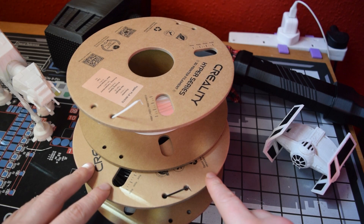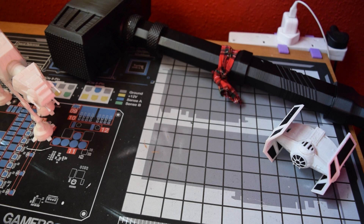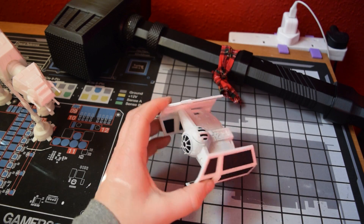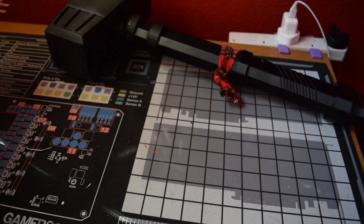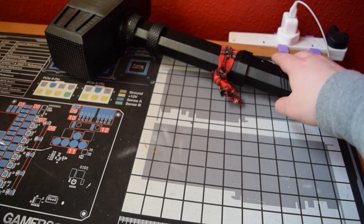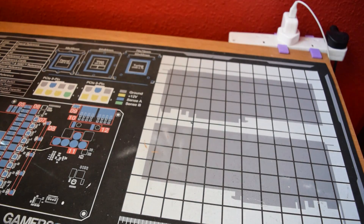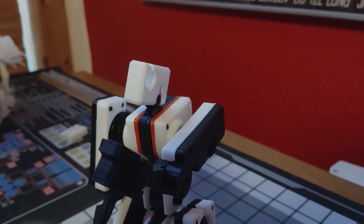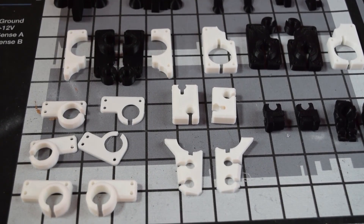I previously always used the Sunlue PLA, which I got off Amazon — good price, and it always worked brilliantly. But once I upgraded to a faster printer, that filament was just not keeping up at all, and the prints would look very visibly not as good as on the slower Ender 3. I always stayed away from official branded 3D print filaments like Creality, assuming they would be way higher cost for not that much extra quality. The Sunlue just worked great — cheaper and looked incredibly good — but on the K1 I really did need to switch it up.